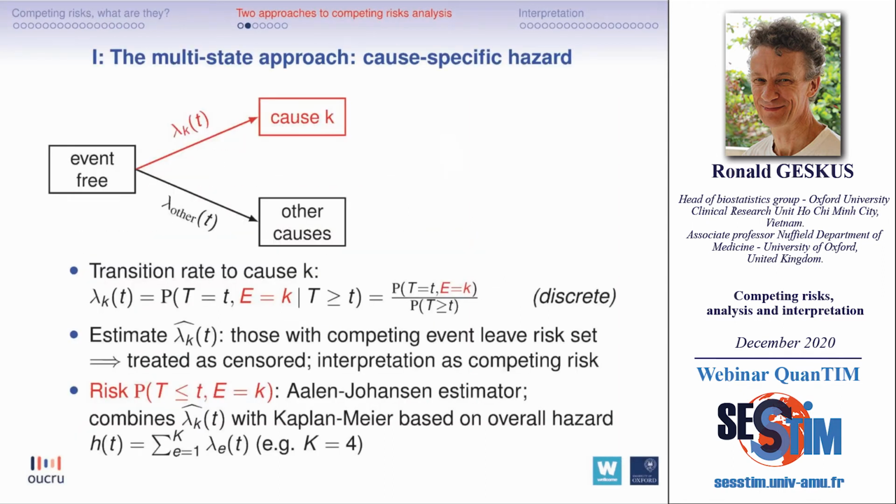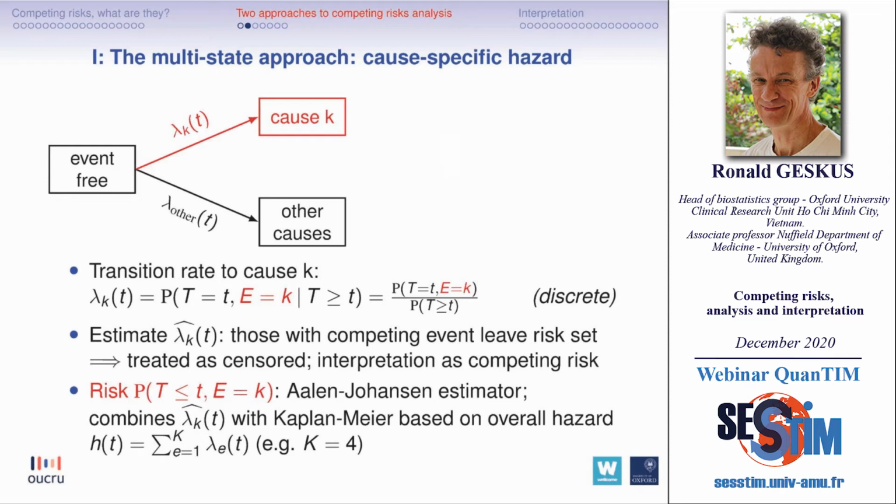Basically, there are two different hazards that can be defined, and the hazard is the basis for estimation. So the first one is the cause-specific hazard, which is the conditional probability to have an event of the type of interest, say type K, given that you are still completely event-free. So you didn't have any of the events. The estimate of the cause-specific hazard is very easy. It just quantifies the transition rate to that specific cause. So how many individuals experience that cause at a certain time point divided by the number of individuals that is still event-free.